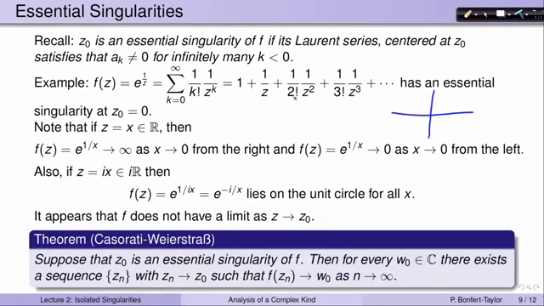What does that mean? I'm going to draw two complex planes, one for my z's and one for my f of z's. Pick any point over here in the w plane, any point w0. Here's my essential singularity. The theorem says that you can now find points zn that converge to z0 such that their f values, so their images under f, will converge to w0. And this is possible for any w0 that you choose. In other words, not only does the function f not have a limit as z approaches z0, it's as spread out as it gets. Let's look at an example.